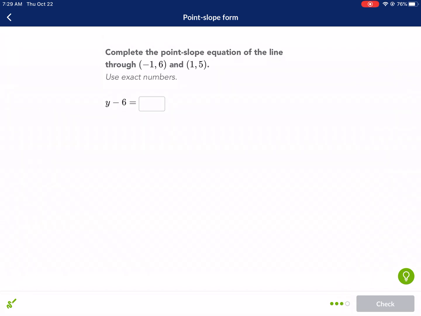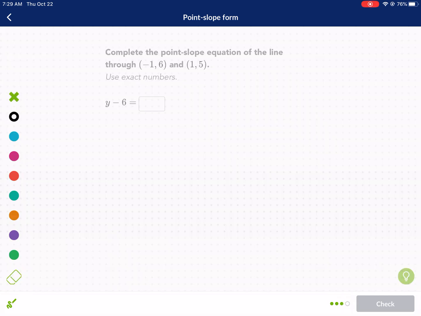Next question. Almost done. You might hear a bell going off here in a second. Just ignore it. So then here's our y1 because that matches up. Here's my x1. My slope is going to be 5 minus 6, which is negative 1, over 1 minus negative 1, that is positive 2. Negative, right? Negative 1 is what I said. 5 minus 6 is negative 1, 1 minus negative 2. Okay, now I'm going to write x minus a negative 1. That's the same thing as x plus 1, so there's my answer.